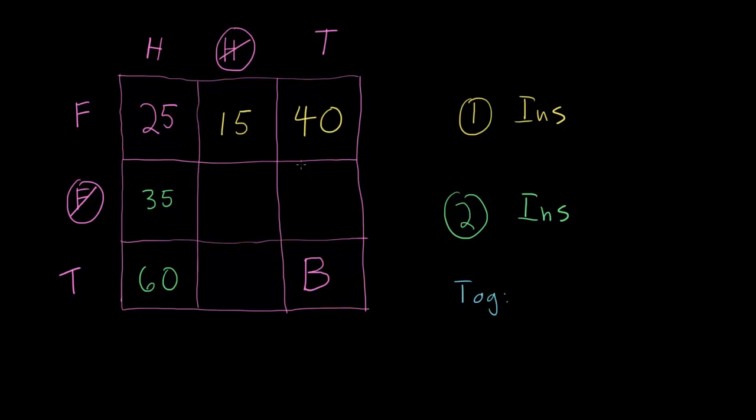But one thing we might notice is for every row and column that's remaining, we only have one value. There's no row or column in which we have two of three values, which is really where we want to be. Because then we can always get the third. So we want to be really suspicious of this right off the bat. And there's definitely many ways to fill in this chart and get different values down here. So if we're back in time, we might just right away say insufficient. But if you're getting used to the chart and want to confirm that that's the case, let's see. Let's just make sure that more than one set of values could work here.